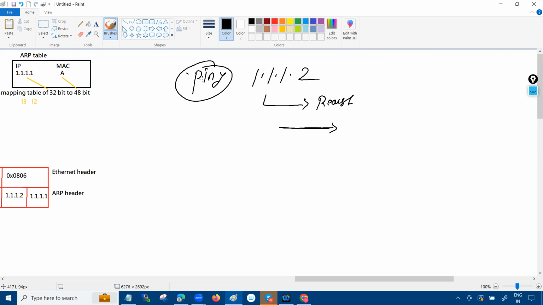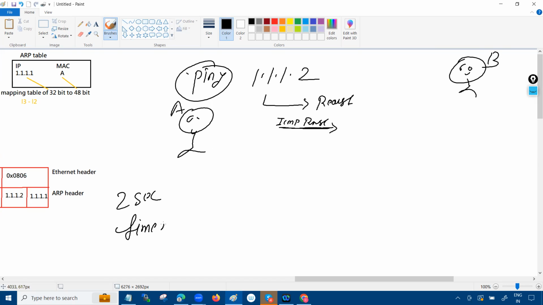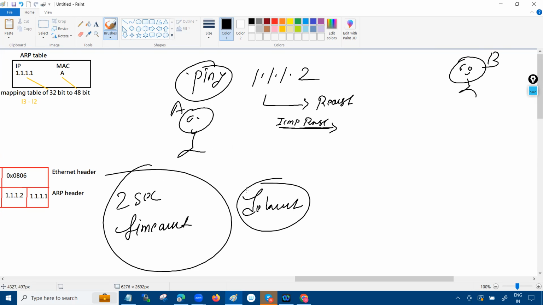On the Cisco router, when you ping 1.1.1.2, it will send the ICMP request packet. If I'm not getting the reply from the other side, from PC2, it will wait for 2 seconds. That's called the ICMP timeout, the default timeout. You can change it if you want, that's not a big deal. Two seconds is the default timeout. If I'm sending you something, I'm waiting for the reply within 2 seconds. If you don't reply within 2 seconds, then I will send another ICMP request packet. The default count is 5, right?